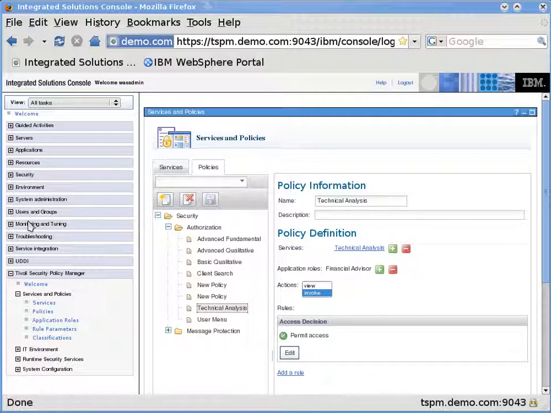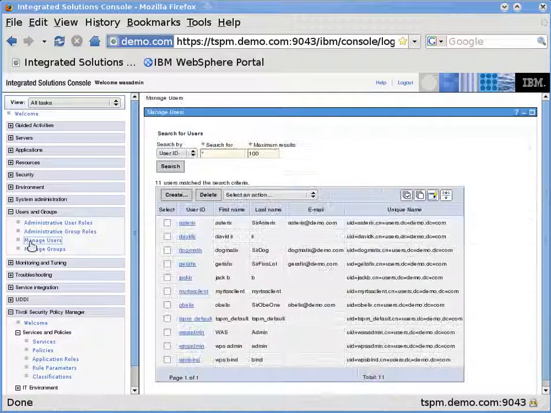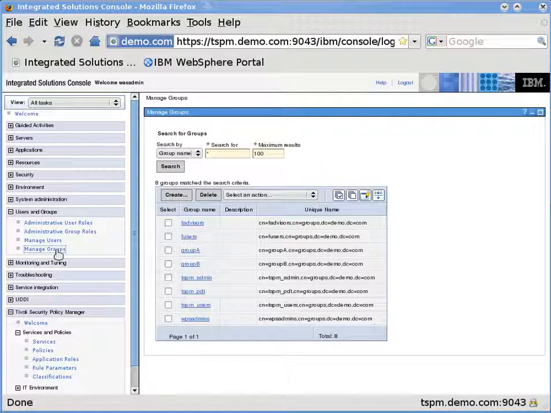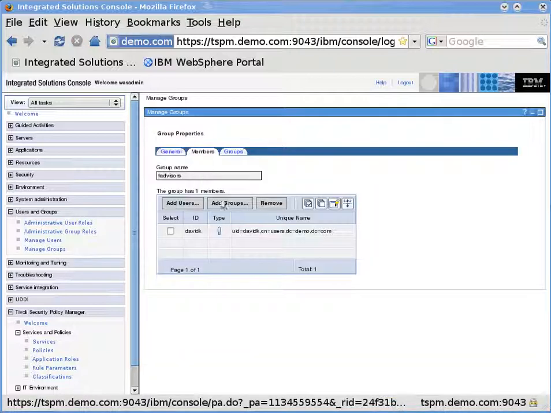And the other thing that we may want to see is in the LDAP. Here's where we see all the users that we have, and we have David K and Jack B. And if we look at the groups, in the financial advisor group, we see the members.